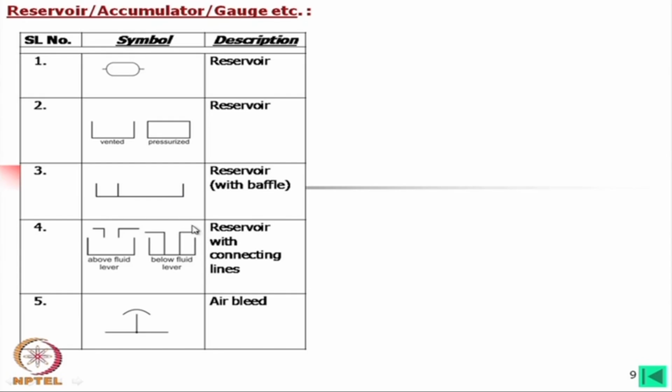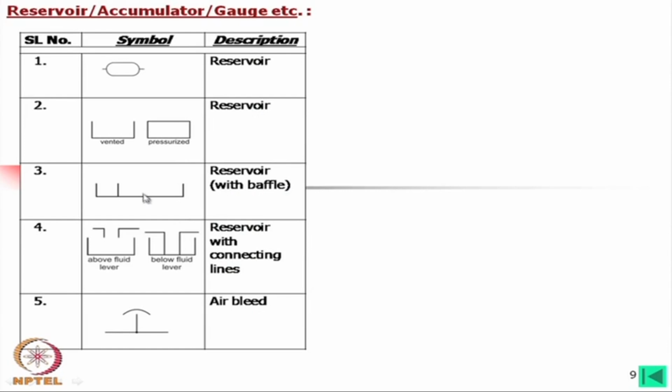By that process, first of all there will be better heat exchange. Secondly, the air mixing will be removed. It will also act somewhat as anti-foaming, and on the other side you are getting relatively stable fluid again for the suction. Okay. So, when you would like to mention that a reservoir with baffle is required, you can present it like this.